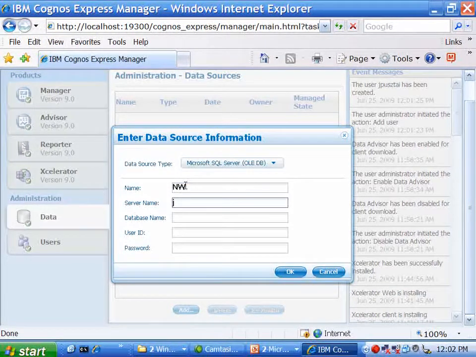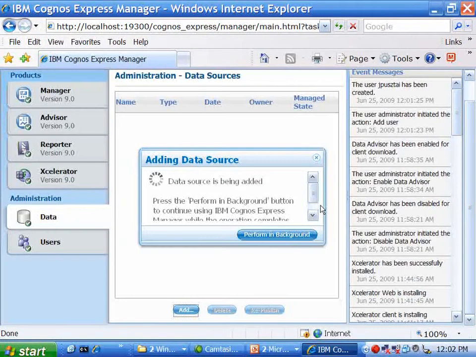The server name, in fact, is my machine host name, which is what you would put here. The database name is Northwind, and the typical credentials there is sa, the default administrator user in Microsoft.